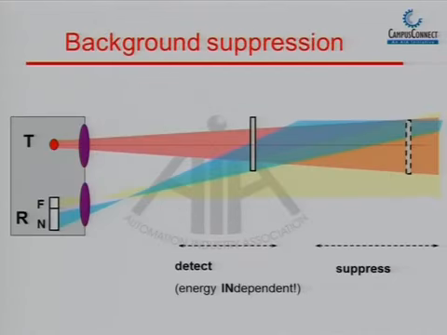And then this is the background suppression. For example, this was the target to be detected and this was the background, that was a shinier surface. So, we can adjust the sensor so that it detects in this particular area and not beyond that area. That means we are suppressing the lower portion and we are only making it work in the upper portion. So, we call that a background suppression sensor.